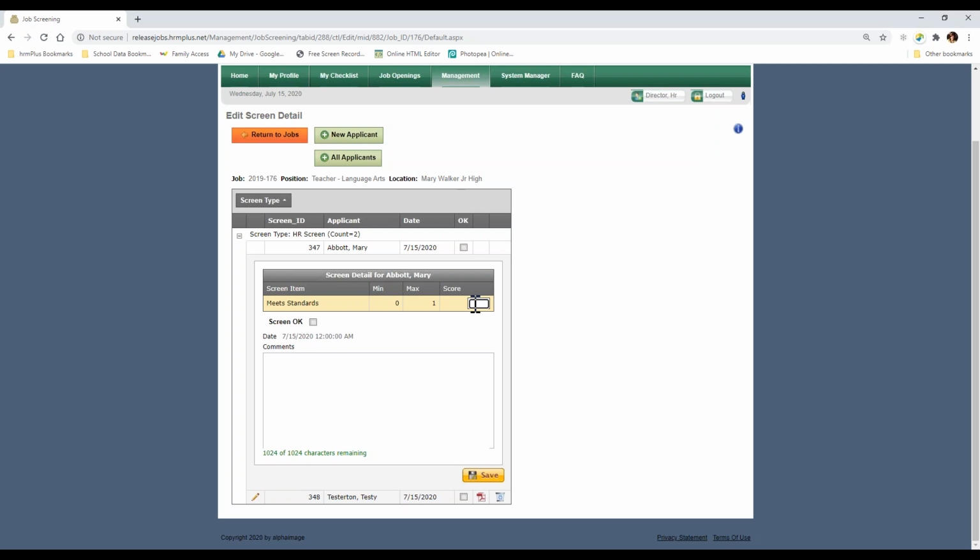Hiring managers can still use job screening and add other screens only after you've screened out and marked people okay. I hope that makes sense. So I can go in here for this job, for this language arts teacher, and make sure that this person is actually qualified, meets the qualifications to actually teach a language arts position. If this person actually is qualified, I can say, yeah, they're qualified.